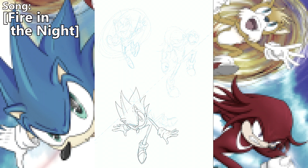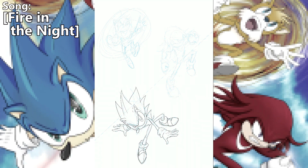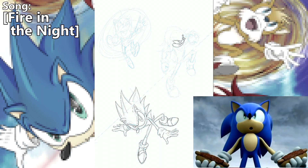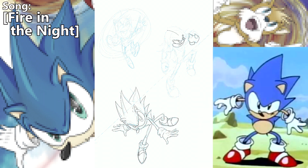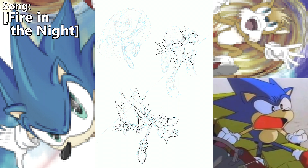Everyone has their favorite version of Sonic and their least favorite, which is the movie trailer that came out earlier this year. But the new Sonic should be better — that's what they're saying. Everyone has their favorite version, like the original Sonic from Genesis, or Sonic Adventure where he gets his long hair and green eyes, or the anime Sonic from the late 90s, which was really cool. He had short hair and really big extremities — like fingers and big shoes — making him look more sleek but also more silly and cartoonish.